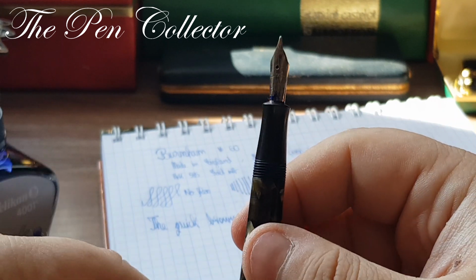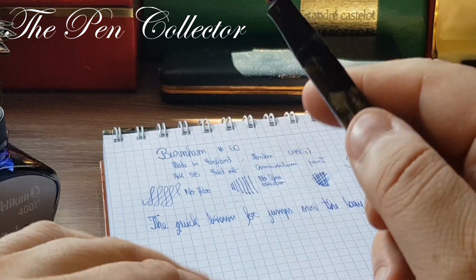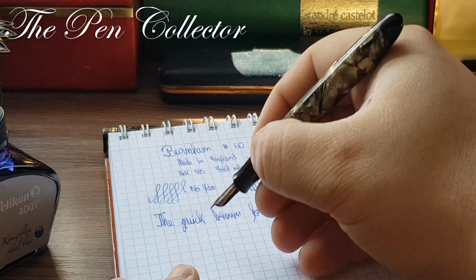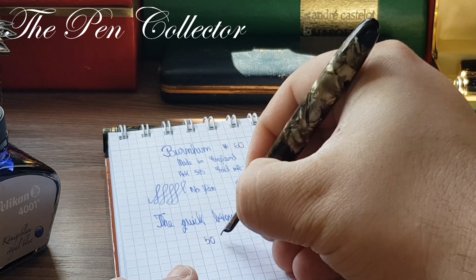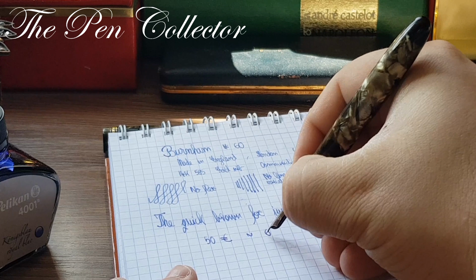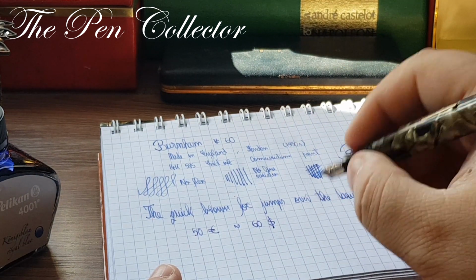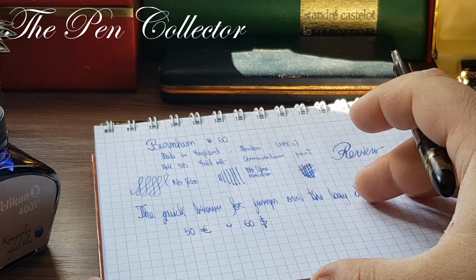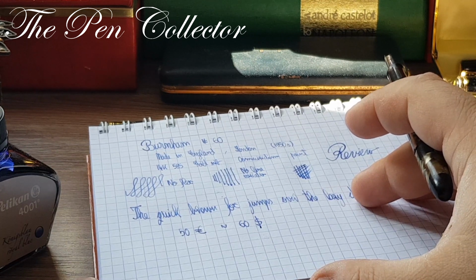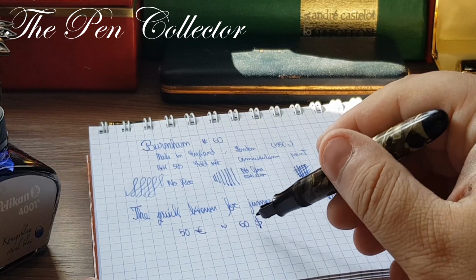It is quite an affordable fountain pen. I didn't tell you what I paid for it, so I paid only 50 euros or approximately 60 American dollars. So, quite an affordable price. If you find this brand Burnham, just buy it because they are quite well done fountain pens, and because the producer is not such well known, you can score it at decent prices.